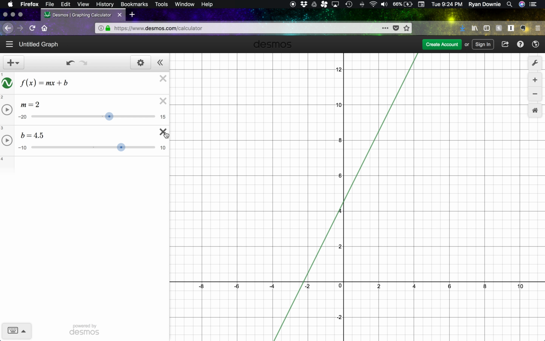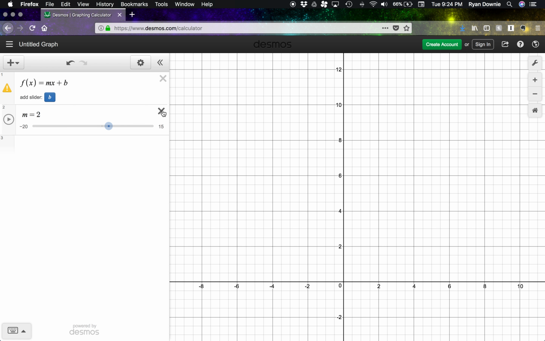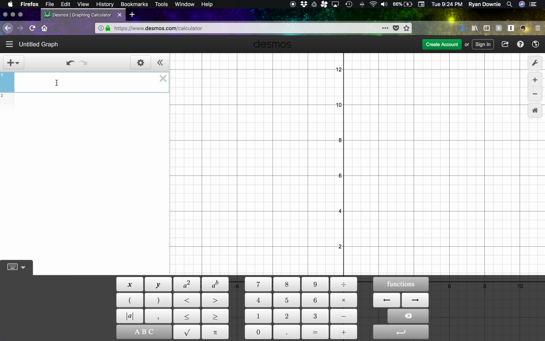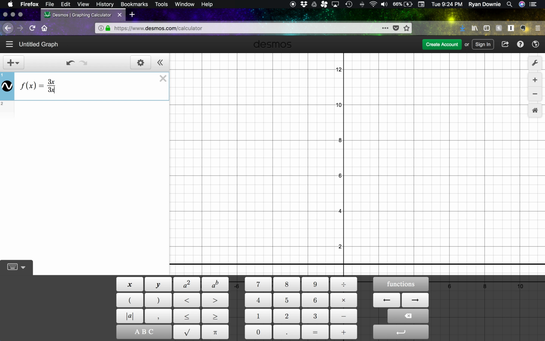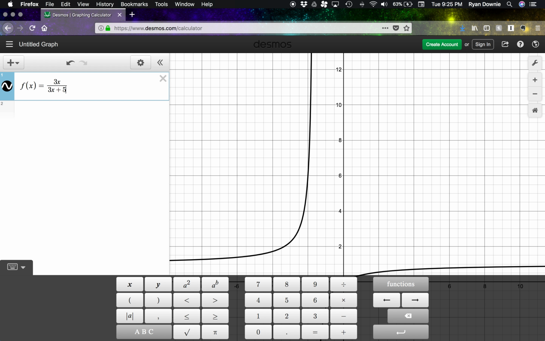Since we're going to be talking first about rational functions, let's get rid of this here and just do an example of one of those. We'll be defining rational functions more specifically in class, but here's an example. It's going to be a ratio, so we'll have some kind of polynomial expression up in the numerator, maybe something like 3x. And in the denominator, we'll do something like 3x plus 5, maybe.